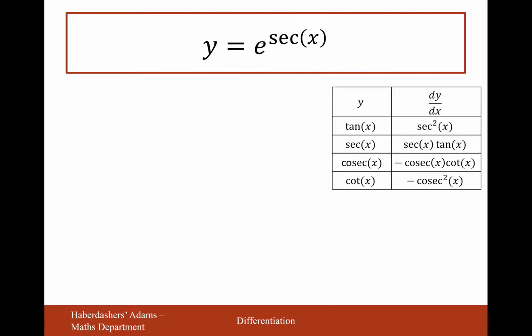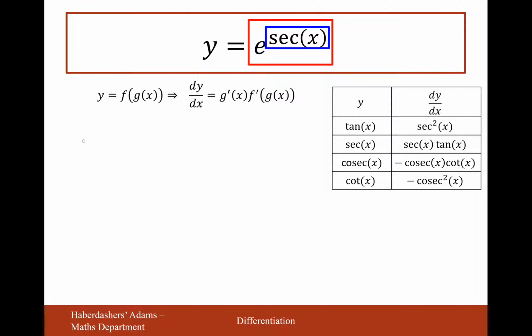Right then, moving on to the next one, we have another case of the chain rule here. We have the sec function inside the e function. So that's going to be the inside function of sec, outside function of e. So let's get started on this using the chain rule derivative. So the inside function sec first, that differentiates to sec x tan x. Then it's going to be multiplied by the derivative of the e function. The e function differentiates to itself, so it's going to be e to the sec x. And there we are, that's the answer to this question.